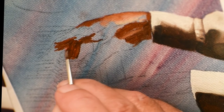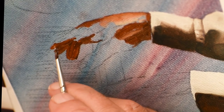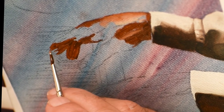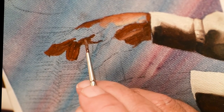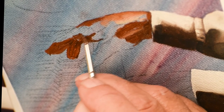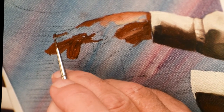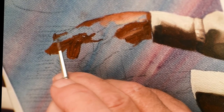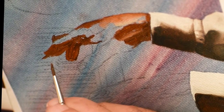And we're keeping to the same principle of paint what you see and not what you think you see. If something doesn't look quite right that you're painting, don't worry about it, because there's a long way to go. And at the moment, we're just trying to create some form. And you'll see as it progresses, we're just going to create a little bit of detail. But as with the other parts of the painting, we're not going to finish it completely. All that will come towards the end, after we get the background done and everything filled in properly. So we'll just continue.